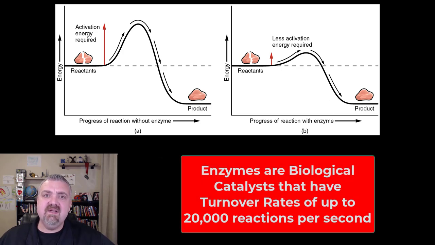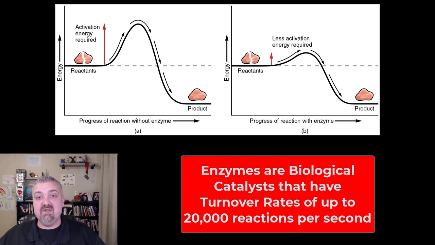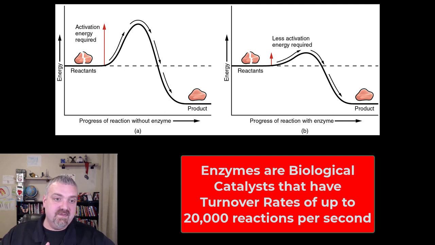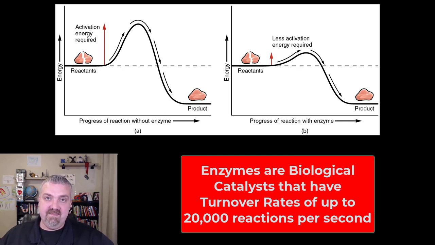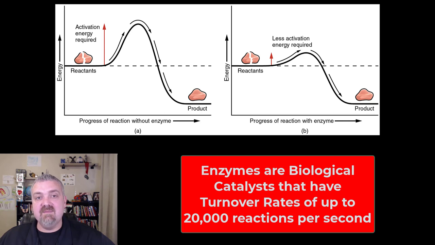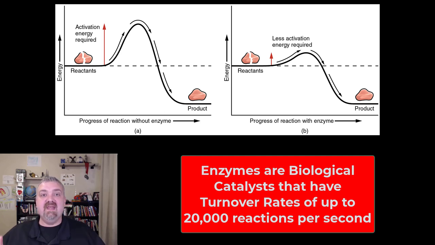The other key thing is enzymes are called biological catalysts. A catalyst speeds up a chemical reaction, but not only does it speed up a reaction — up to a billion times faster — it doesn't change the product and it's not used up in the reaction. If we spent the energy to build an enzyme and it broke as it produced the product, that would be a complete waste. So the same enzyme can work over and over again. The turnover rates of some enzymes are 20,000 times a second — one enzyme performing up to 20,000 reactions per second for days or weeks until it has to be replaced.